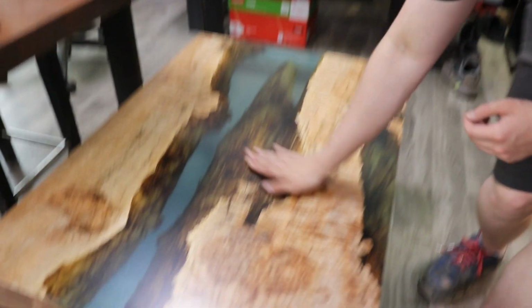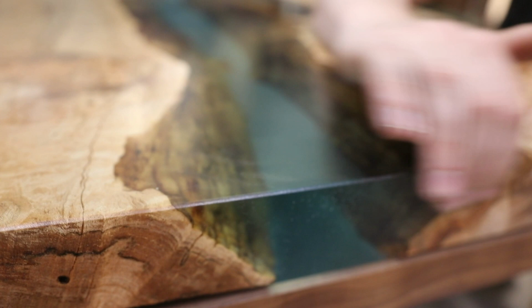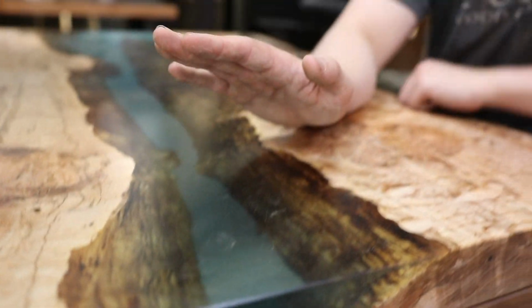If we look at this piece here, this is a coffee table we did, and there's absolutely no signs of separation. Everything's completely flush and still seamless on the end here. Now, one common thing that I see a lot of people recommending on social media when it comes to these tables is to seal the live edge of your piece to avoid bubbles. Does it work? Yes, it does work. You will get fewer bubbles, but you're actually compromising the strength of your bond, because you're sealing off the pores of the wood and you no longer allow the epoxy in your main pour to penetrate into the pores of the wood.